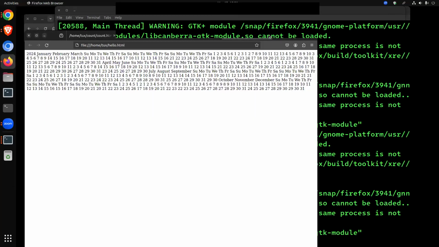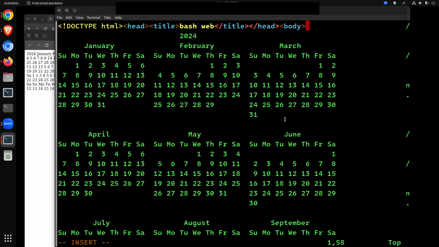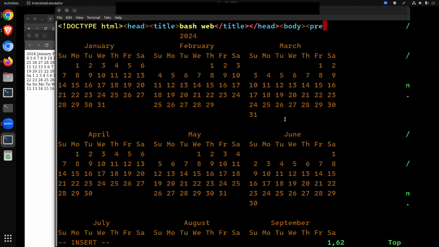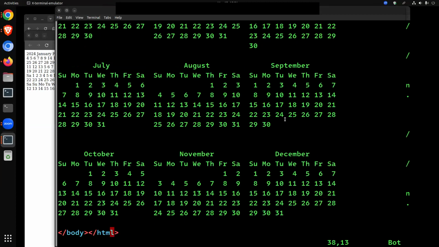Okay, so what made that mess up? Taking out the pre-tag. Okay, so let's put it back in. So it's just right there, and then at the very bottom. The way it works is it reverses, last in, first out type thing.